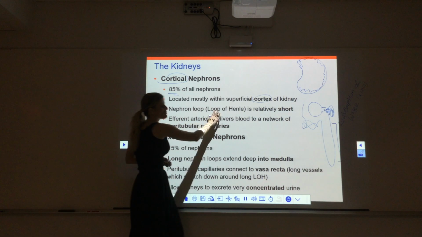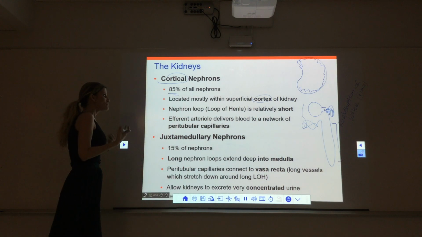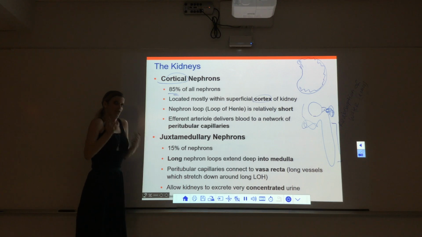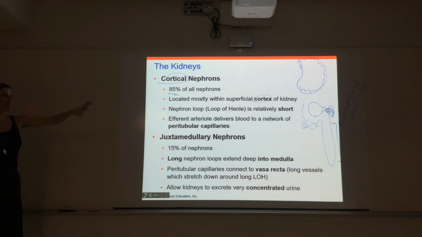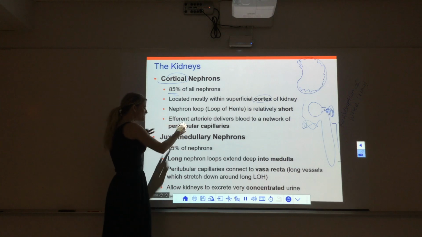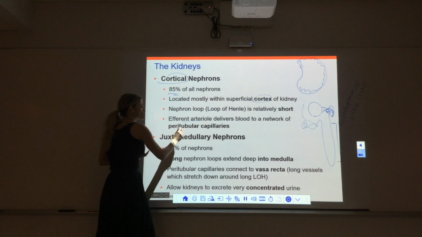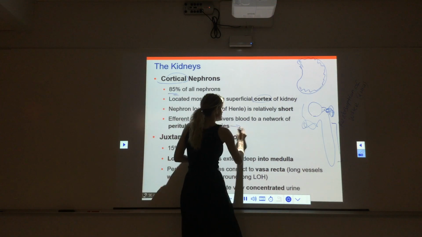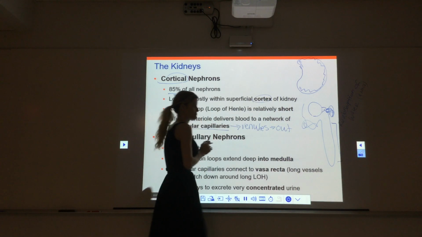And when we look at the loop of Henle, it's relatively short. Okay, or kind of normal. Because of this, it reabsorbs kind of the normal amount of water. Okay, average normal day, most of your blood's being filtered through cortical nephrons. You're reabsorbing normal amounts of water. Everything's in balance. Everything's kind of average. After the efferent arteriole that, remember, leads out of the glomerulus, that flows directly into the peritubular capillaries, and then from there into the venules, and then out of the kidney.